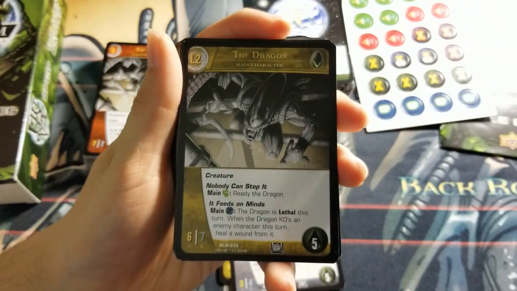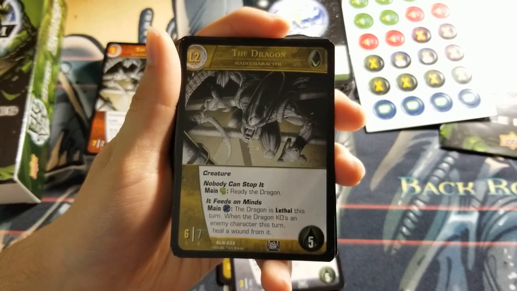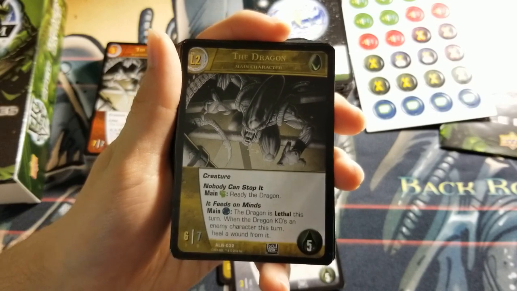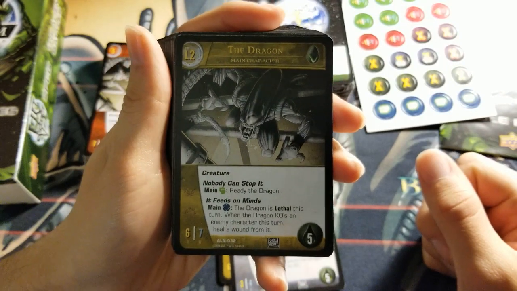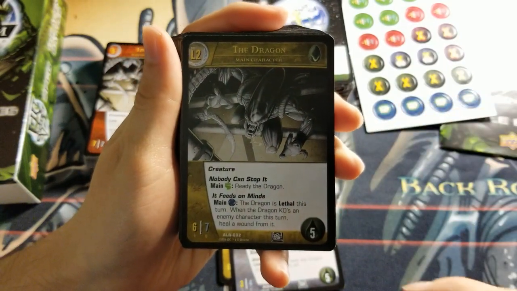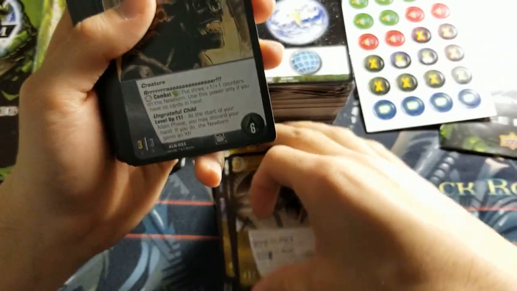And then level 2 dragon is a 6, 7, and it now has it feeds on mines. Main, space, the dragon is lethal this turn. When the dragon KOs an enemy character this turn, heal a wound from it. This is so good. Healing wounds is very, very strong. And with this Ready Dragon ability, the first ability that nobody can stop it, you can potentially heal multiple wounds from the dragon in one turn by doing that, which is very good.